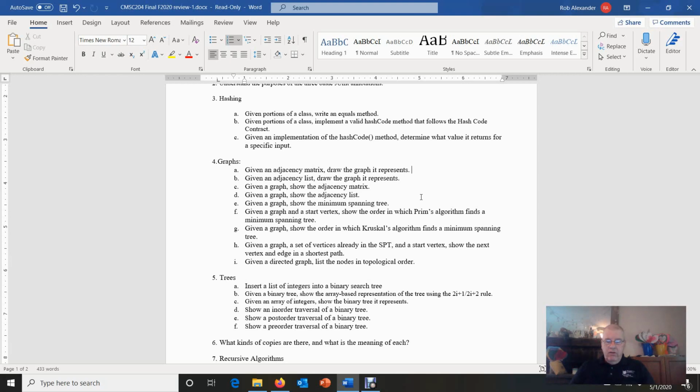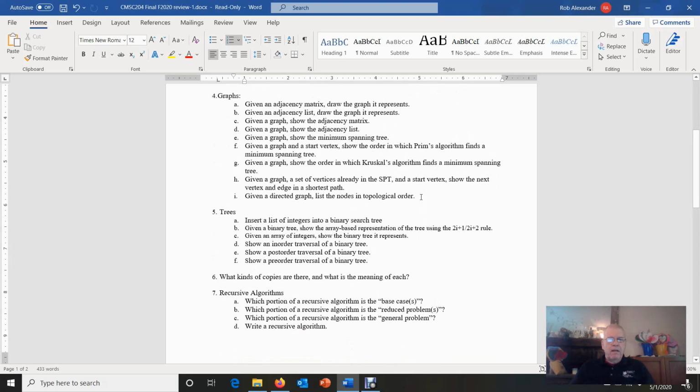Okay, graphs. Now we had some problems on midterm 2 with graphs not being represented correctly in various browsers. So we tried a separate approach.